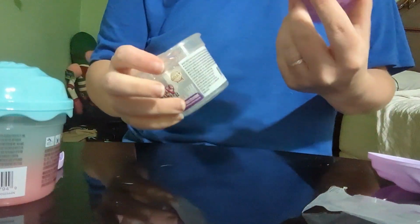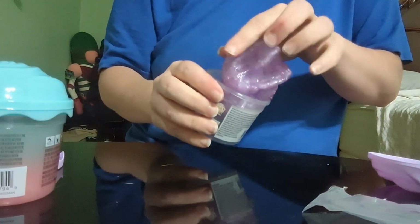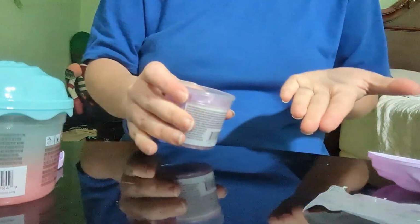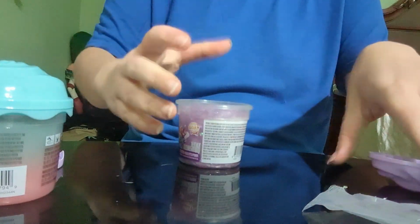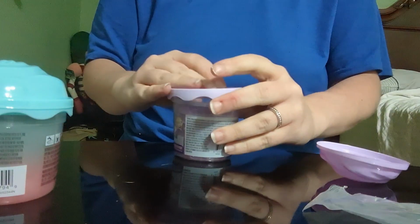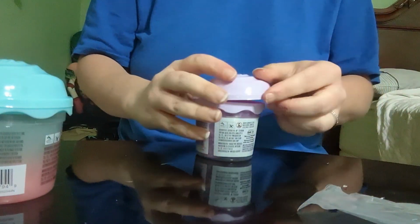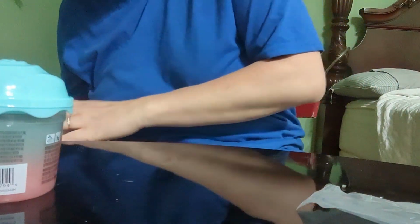Okay, this one, due to the scent, the beads, all of that, there is glitter residue. Beware, beware. This is like a 7. Maybe an 8. That one's pretty decent. Pretty decent. Yay, yay, yay.